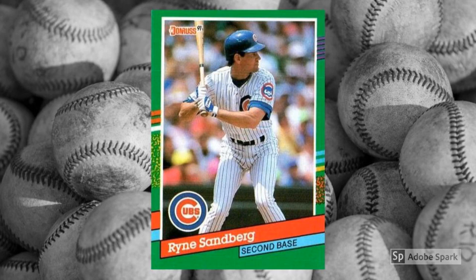Sandberg was Henderson's National League counterpart in the resurgent slash career-year department in 1990. Though he didn't win an MVP award as he had in 1984, Ryne banged 40 homers — his most ever and enough to lead the league. His cards were a couple of alarms behind Rickey's on the scorching scale in 1990-91, but still on fire nonetheless. Another card you should have little trouble snagging for a dollar or less, though graded copies may tick up a bit.